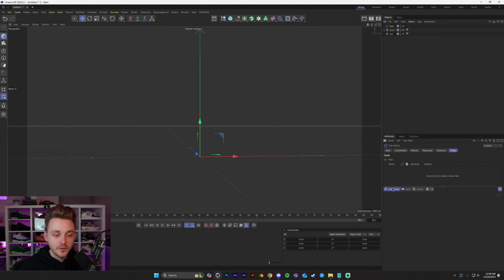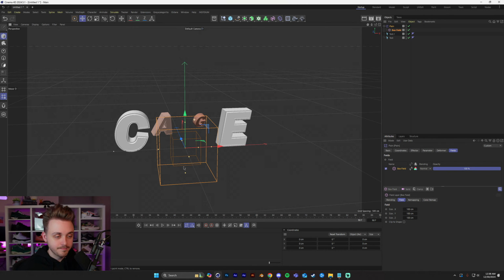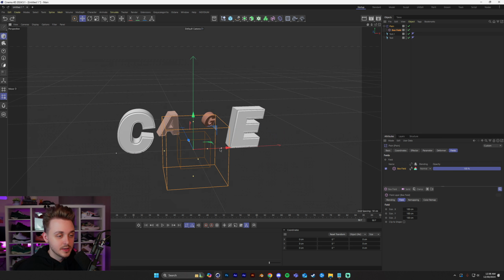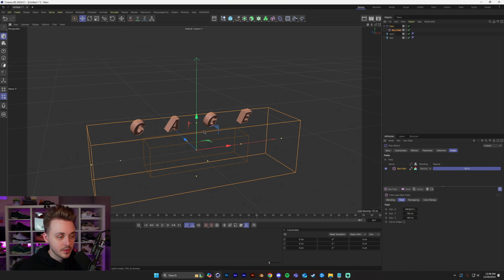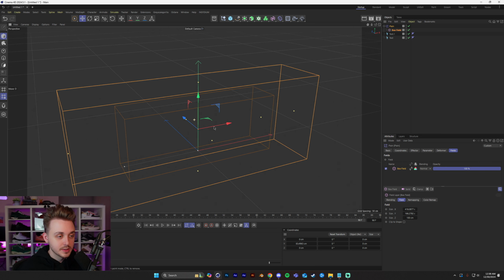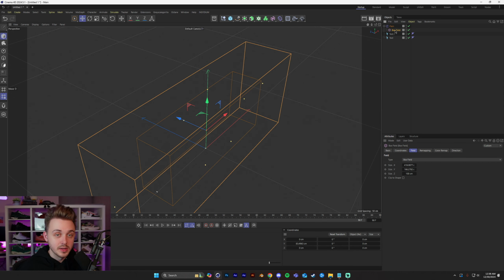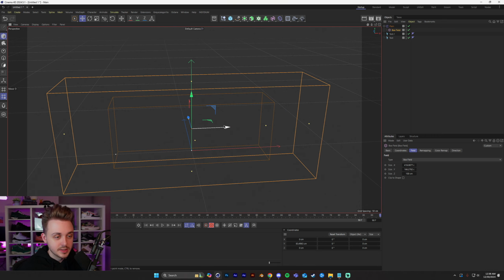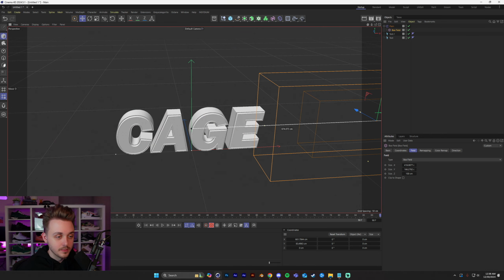I'm now going to go over to fields, select the linear field option, hold down, and select a box field. As you can kind of see, it's now affecting our text. We're going to make this box bigger and taller. Make sure it covers all of our text. Perfect. So now our text is completely gone, and we're gonna animate this box just really quick. Set this to 90, and we're gonna move it.